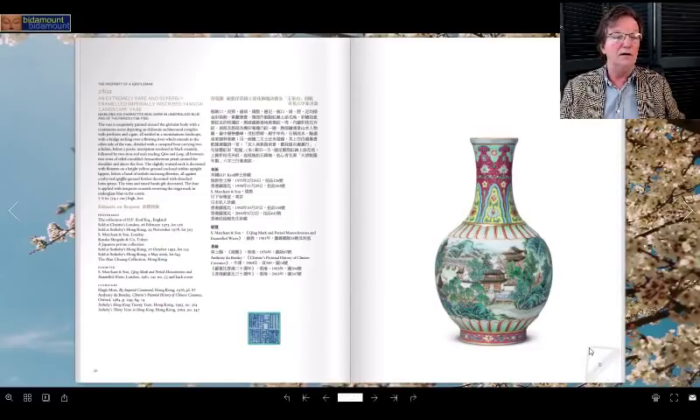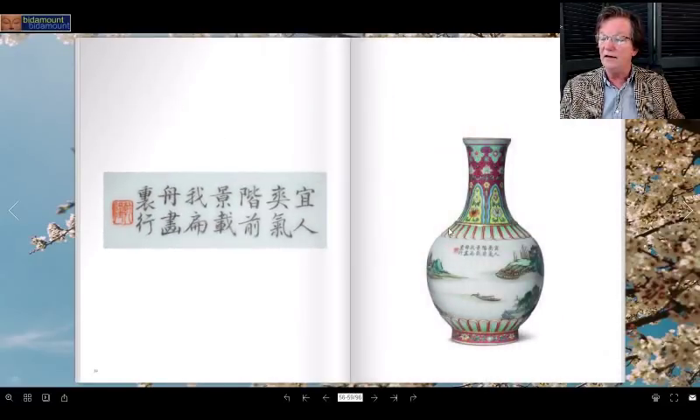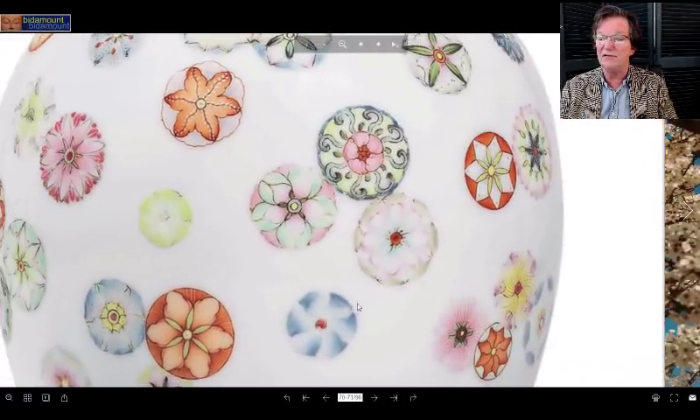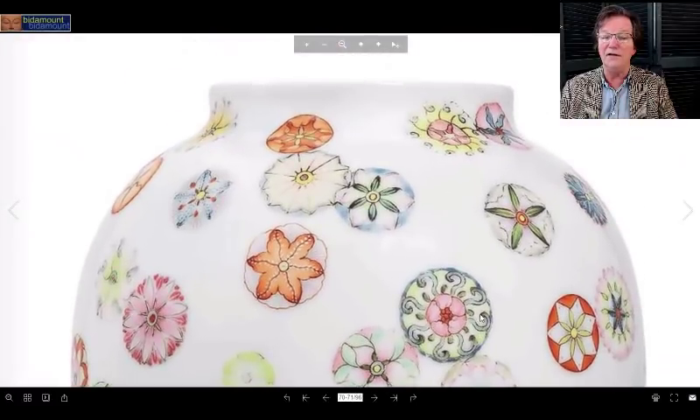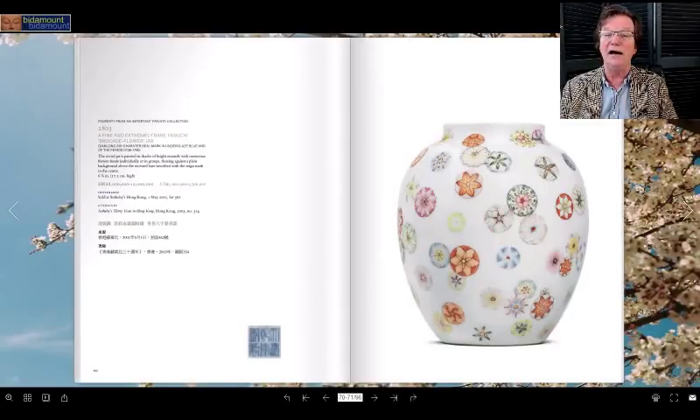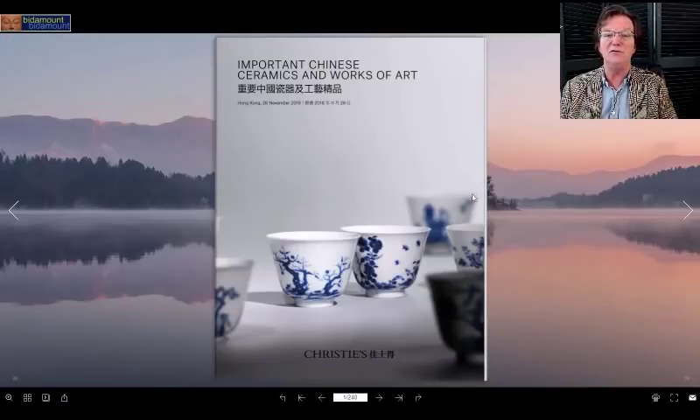Last in this catalog is a very nice brocade vase — a really beautiful brocade flower jar, just over six and three-quarter inches tall, wonderfully painted, and estimated at one to one-point-five million dollars. This pattern can also be seen on bowls and other objects, but this one is particularly successfully done. The spacing is very good, the coloration is excellent — a really nice, soft, soothing palette against a wonderfully white background. It should do fine.